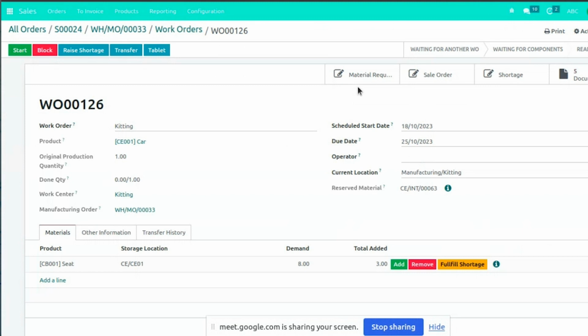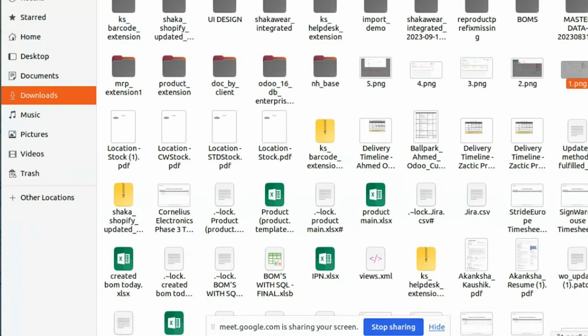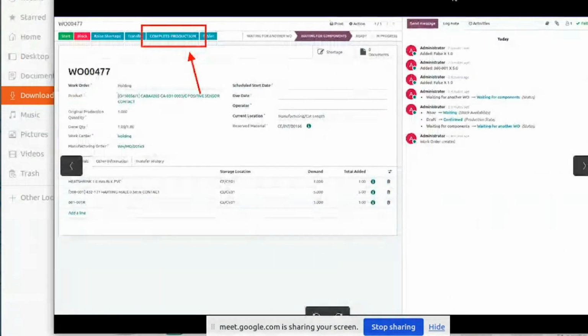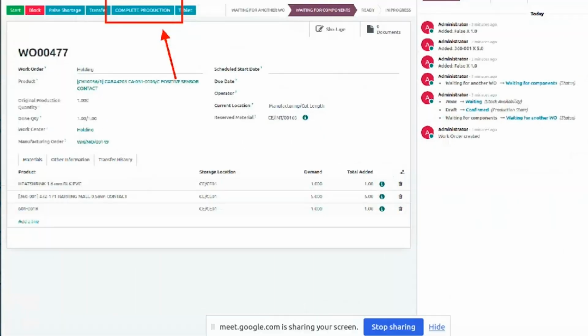Let's suppose, yes. So in the very last operation, how much quantity you wanted to develop and how much you have done. In the very last, if done quantity has been updated, what will happen? The user will get a pop-up on top, a button that would say that you need to deliver the product on that very specific location. That is called the stock location.